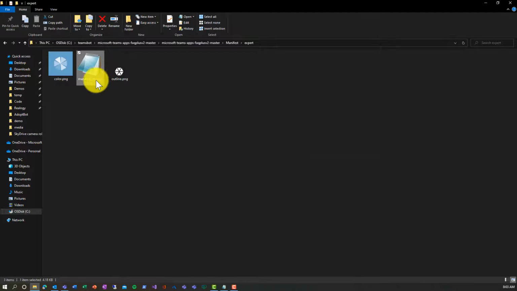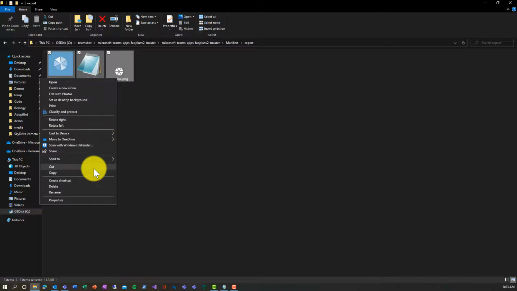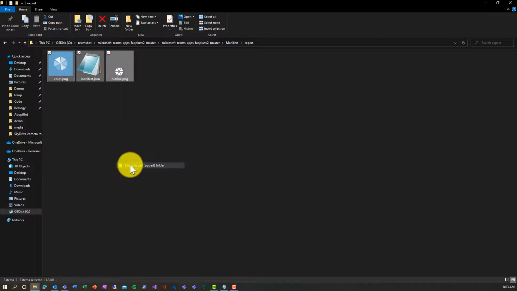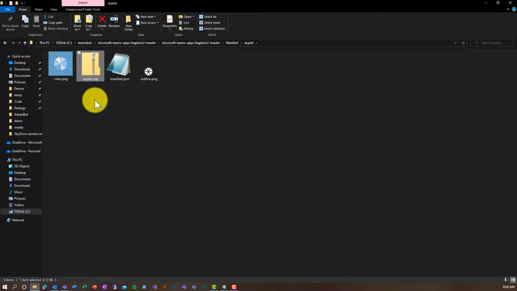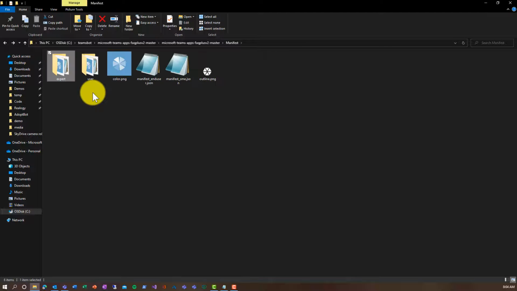I'll rename this file as well to manifest.json, and zip all three into experts.zip. Awesome, there we go. We got our two packages that we'll upload to Teams in the next step.